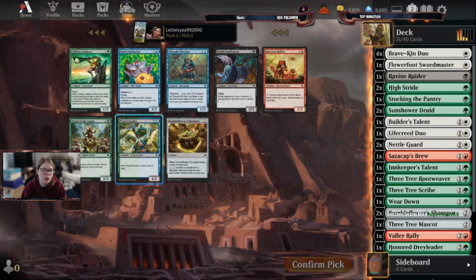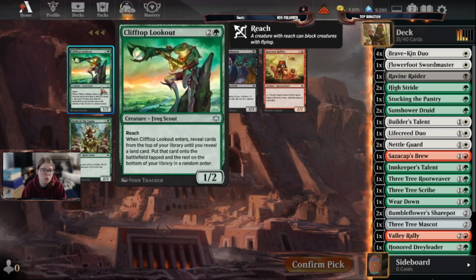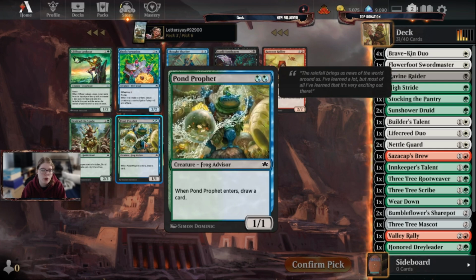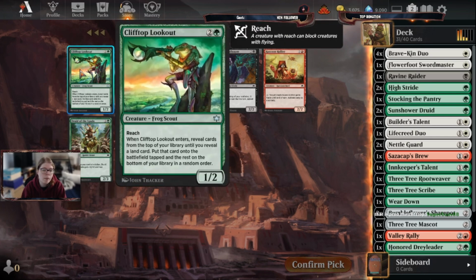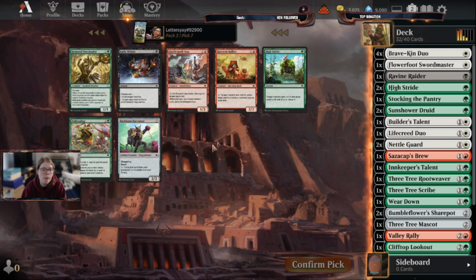Yeah, green is pretty decently open. Maybe Pawn Profit? Green green? It's a 2-drop and it draws a card. The Cliff Top? It's reach too, which is kind of nice. Oh, it puts it onto the battlefield tapped. I thought it put it in your hand. Okay.